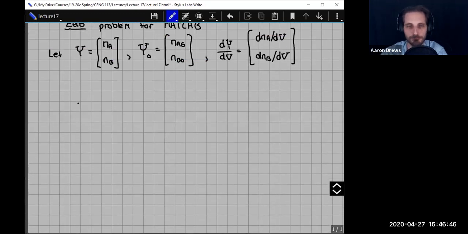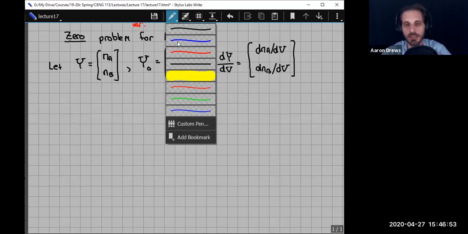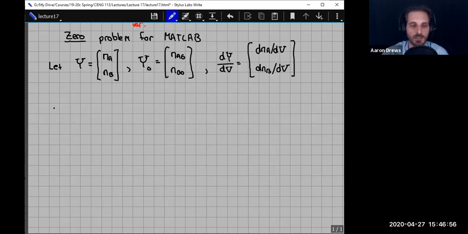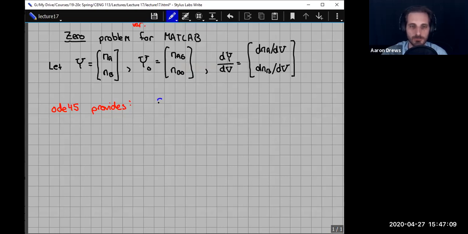I remember your trick. So this is what we would provide to MATLAB, right? We would provide it a series of vectors like this. And the output that MATLAB provides, or ODE45, will look like this, right? We will get 2 outputs. We will get VSOL and YSOL. And this will be equal to ODE45 of a bunch of stuff.